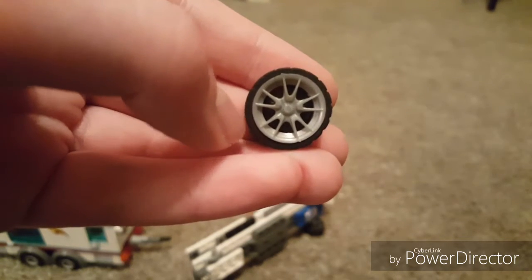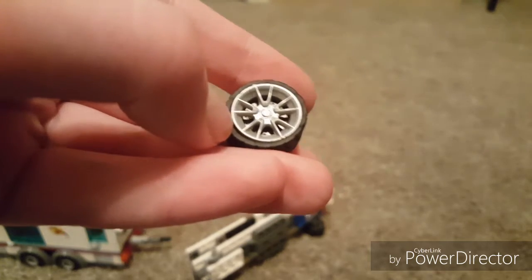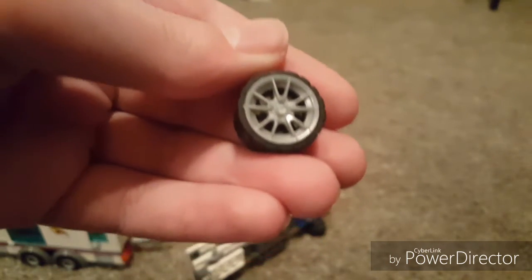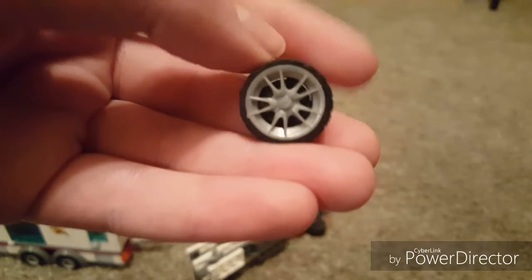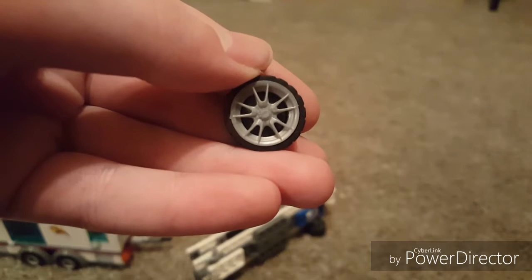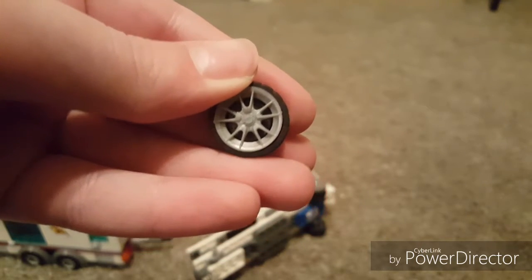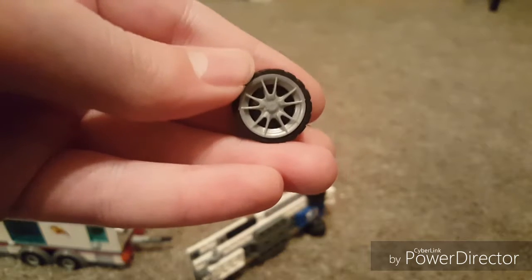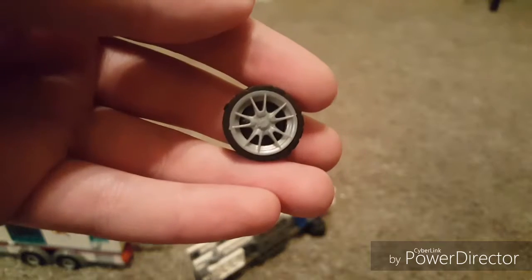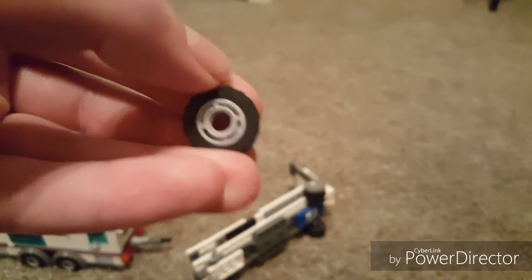Now I am not making this to where it's exclusive to those of you guys who bought Creo. These aren't Creo. Well, for guys that have bought a Mega Bloks set from the Need for Speed Hot Pursuit run that Mega Bloks did in collaboration with them in like 2012 or 2011. Yeah, Hot Pursuit came out in like 2010, but this isn't for that, really. Well, these are for that, but I just wanted to let you guys know that you can still use these kind of tires with it.